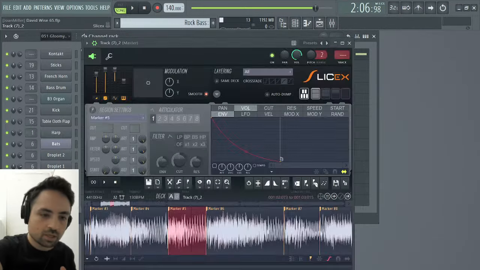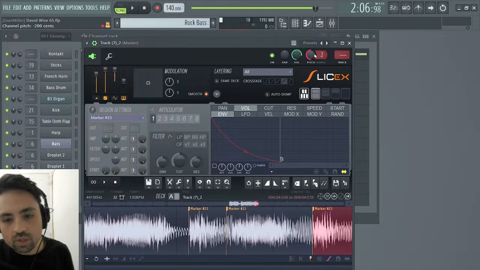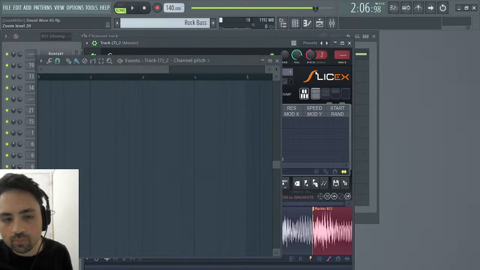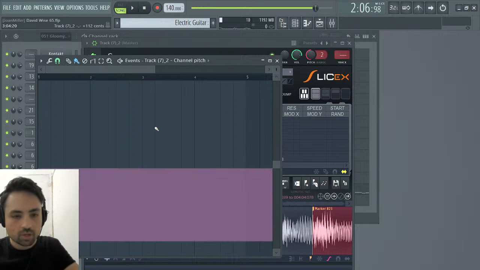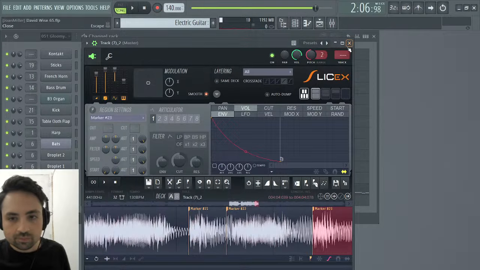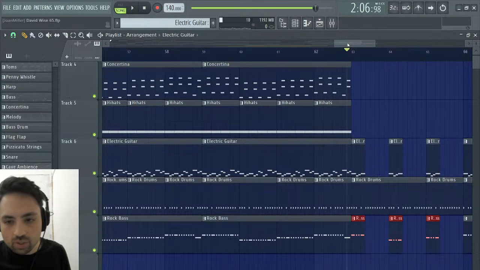Why is it, oh, it keeps resetting the pitch on me, which is dumb. There's no reason to reset the pitch. So what I need to do is use automation to say, hey, every time there's this electric guitar, you're gonna have this pitch. And you're gonna stay there and never move. So that will be what's gonna happen.